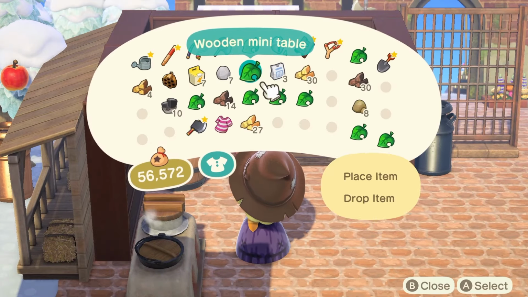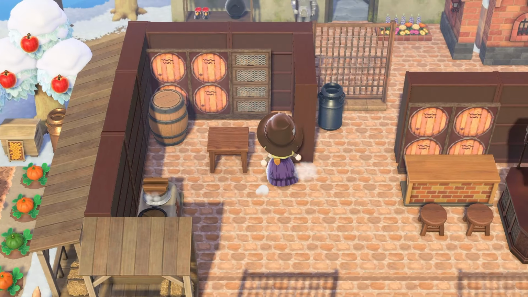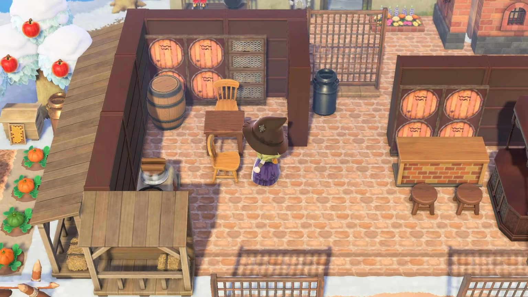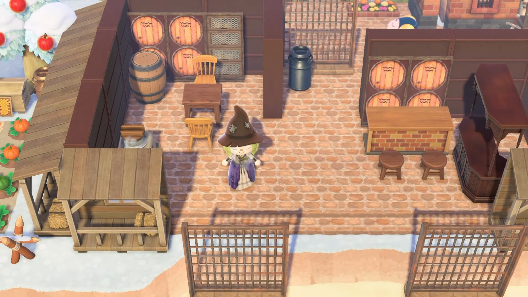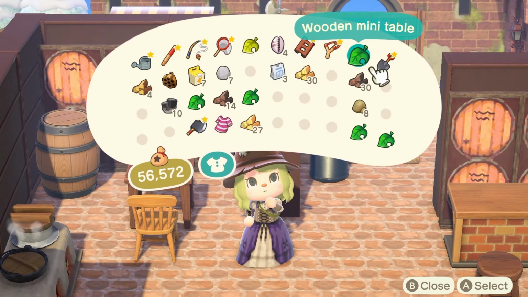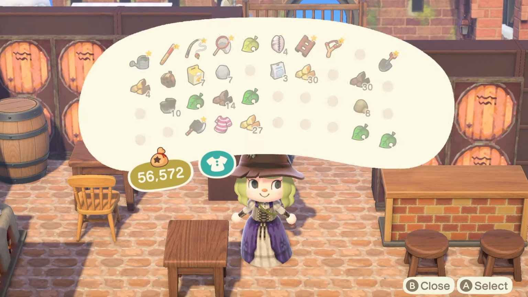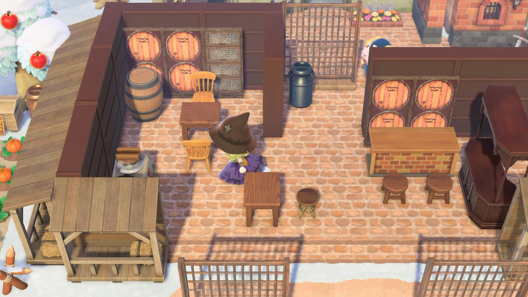And I'm going to place a table right here. And behind the table, of course, we need a chair. So I'm going to put this ranch chair, and I will place another one on the other side of the table. Then we have this empty space in the center of the tavern here, and we're going to put another table. Of course. Should we put it like this or should we turn it? So it's a little bit different. I think we should turn it. And I have 2 of these stools that I'm going to place on either side of this.